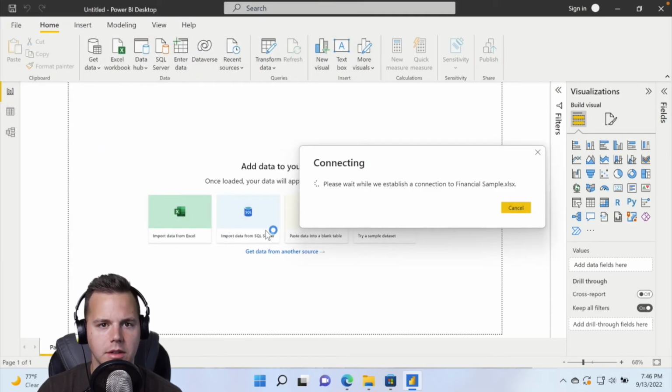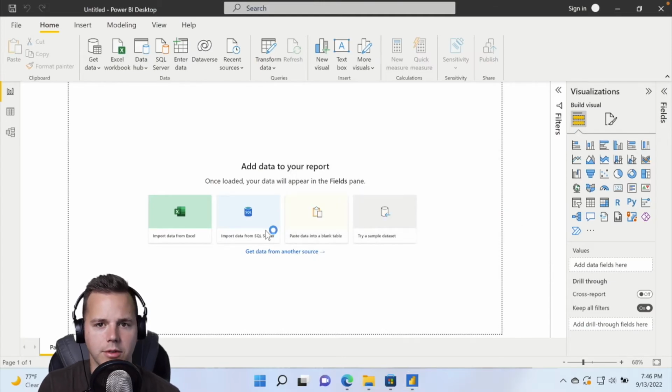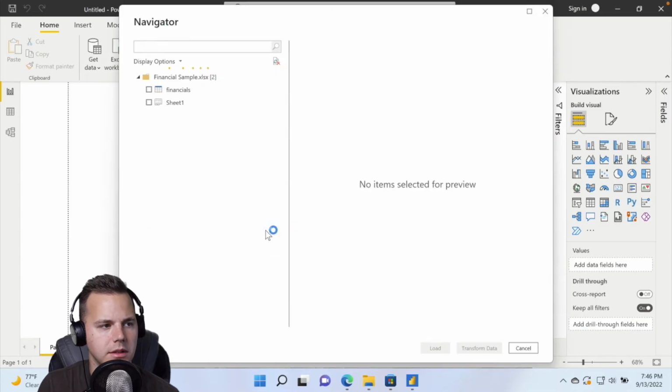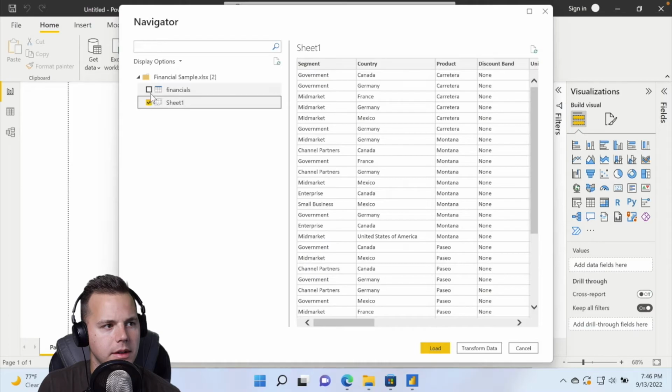This is going to try to map the fields automatically, and it'll pick a data type for the fields based on what was picked in Excel. But for each Excel spreadsheet, you have to pick which tab or which sheet on the spreadsheet we're using. This spreadsheet uses something called a table, so it allows us to pick it in the table format or in the sheet format. I'm going to pick the table, and then I'm going to click Transform Data.